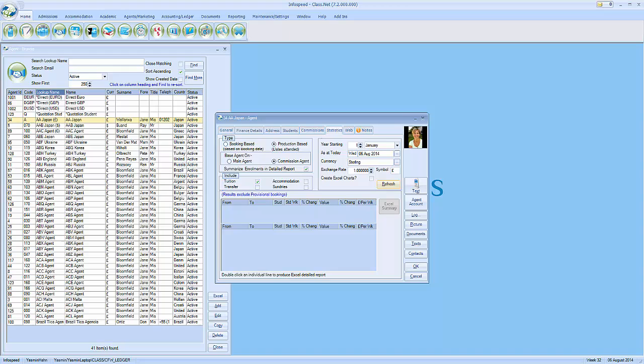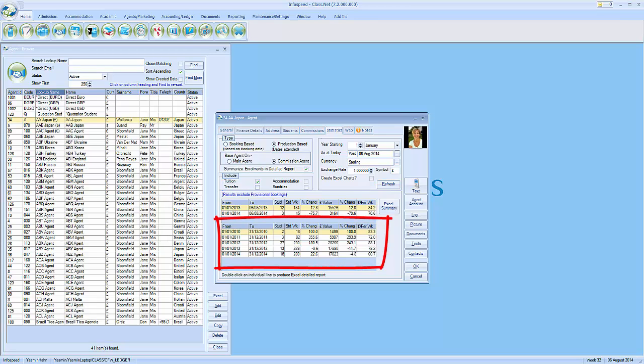If I now click on refresh, what this bottom box is showing you, in this case, for tuition only, but you can choose multiple items, are the figures for this particular agent. So in 2013, for example, AA Japan brought in 13 students, totaling 229 weeks, with a value of just under £18,000, which equates to £78.20 per week.